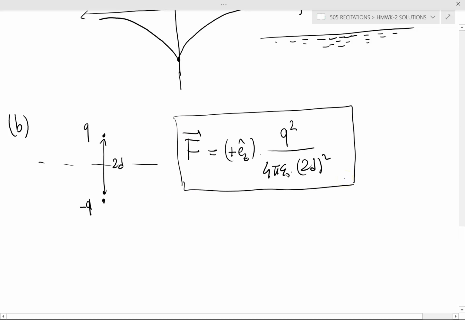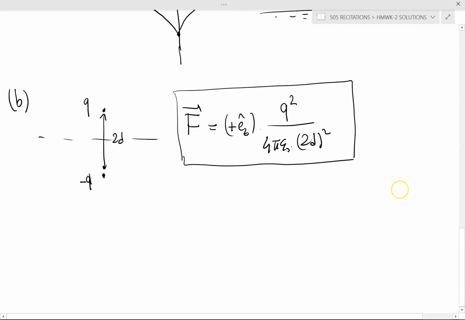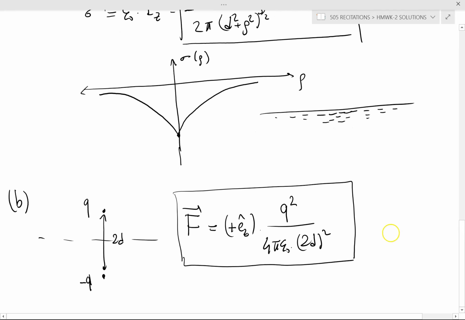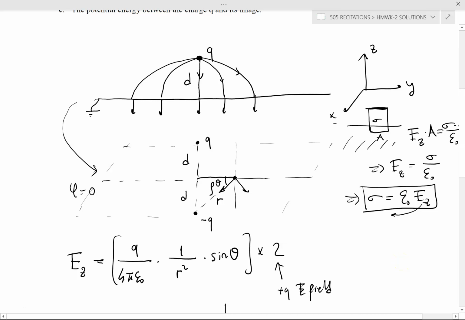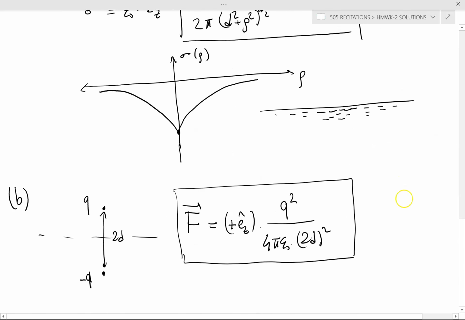But even though we claim that the force between the charge and the infinite conductor can be successfully pictured as the force between the charge and its image charge, let's try to make sure that this sort of an approach is valid. Let's try to make sure that we rederive the very same force between the charge and the plane by taking the whole integration over the charge and its interaction with the conductor surface.